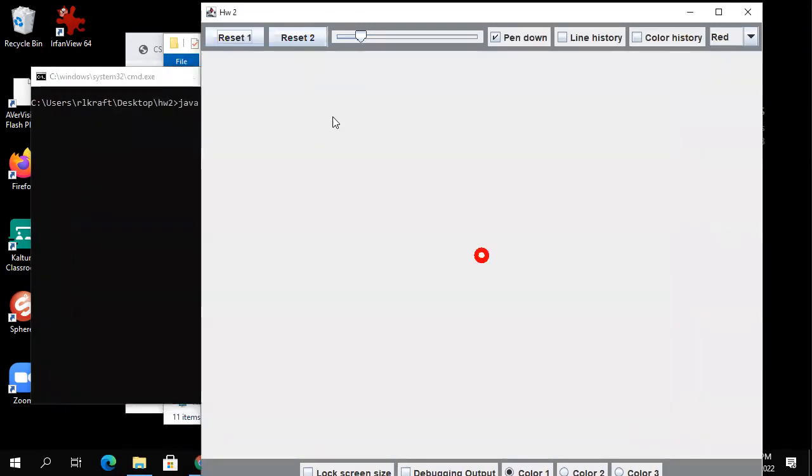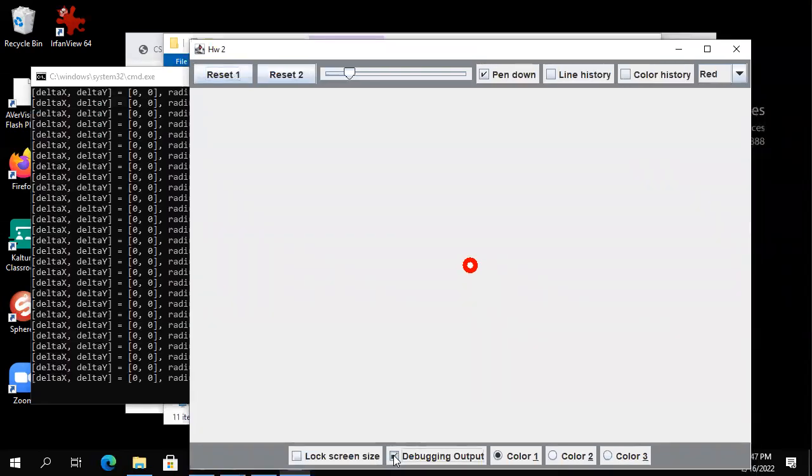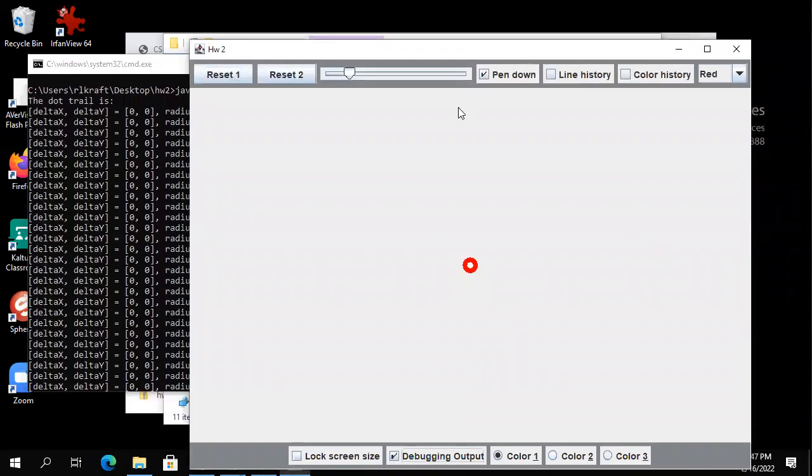now what this does is, remember, we keep a history of where the dot is. So if I turn on this debugging output, what I get over here is a list of what's in the history. Now I'm going to clear it.